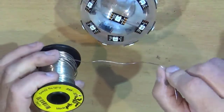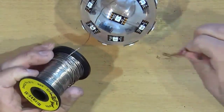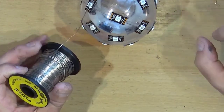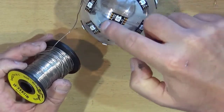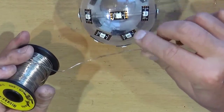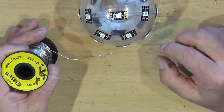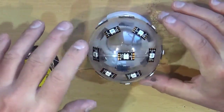Okay, went for this stuff in the end. It's about twice as fat, because I was a little concerned that the thinner stuff might have too much resistance, especially since the current has to go all the way down the chain of LEDs, through the last one and all the way back again, so it's actually twice as far. It's a bit stiffer, so we should hopefully not have to worry about it shorting together. It should hold into position.